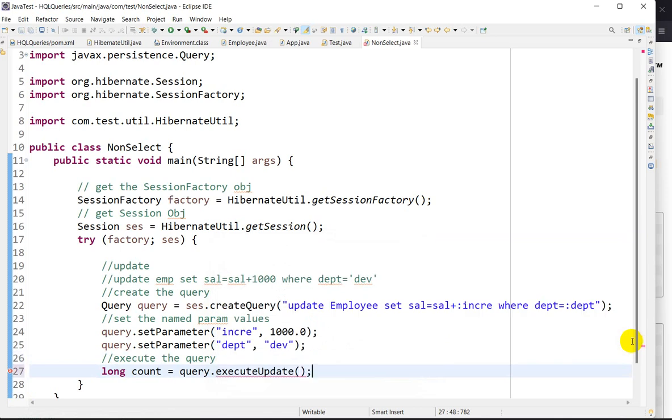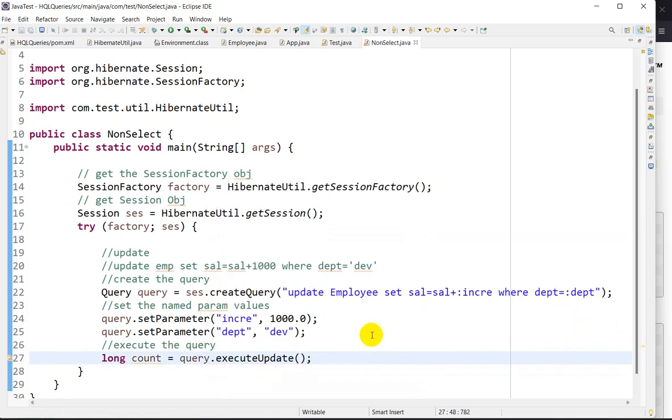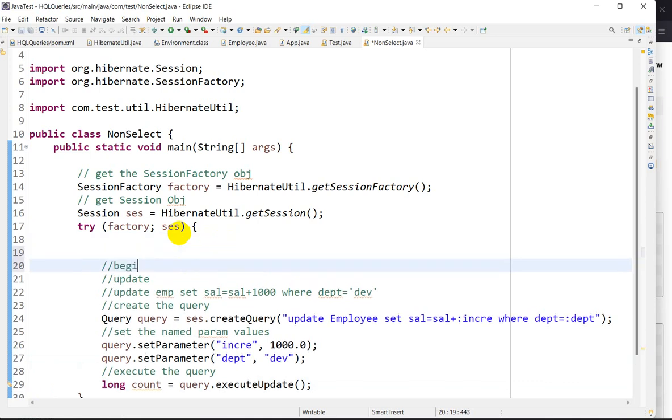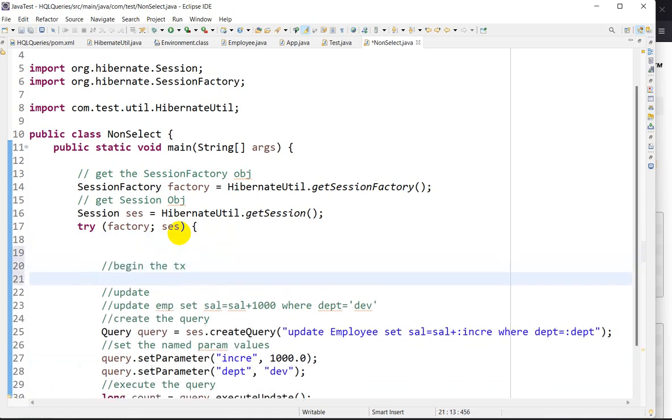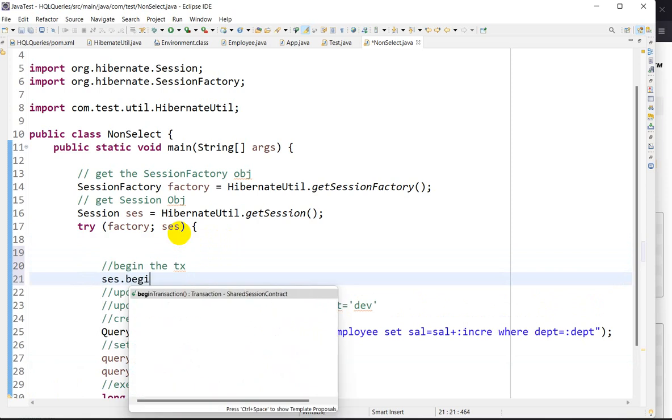So by mistake I forgot this. Before executing this we have to begin the transaction, because as it is a non-select query, so we have to first of all begin the transaction. So how to begin that? So session dot begin transaction.